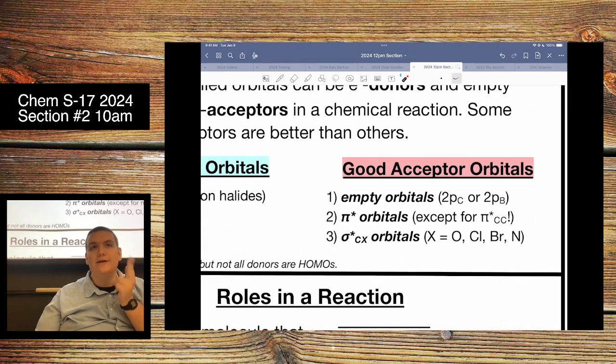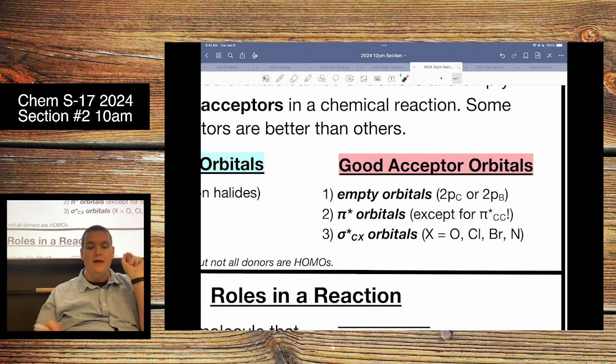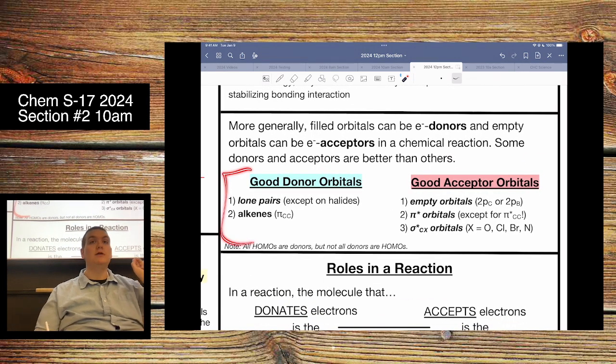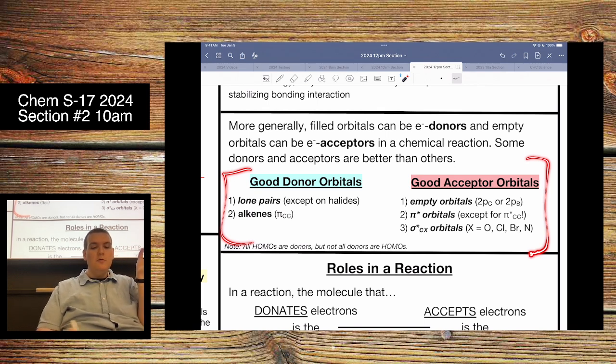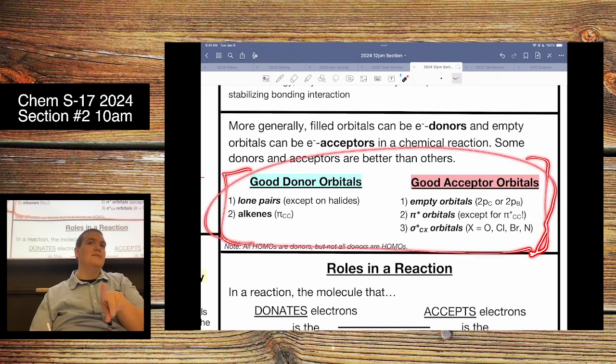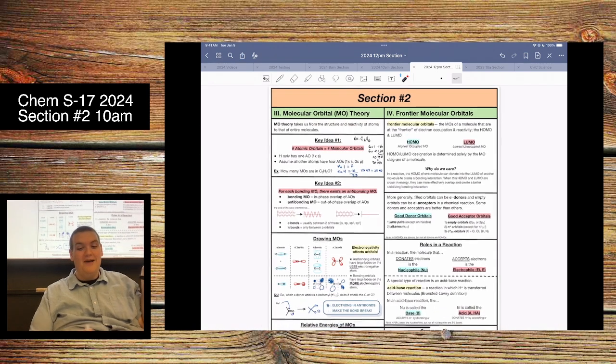That's a great question, and I don't have a quick answer. These are kind of like a shortcut to doing a full MO diagram, and this is based on the trends of how molecules react. So it's mostly that we want you to know this. I can give you a longer explanation after class, but for right now, I'm just going to say, go with it. So sorry. I know it's not helpful.